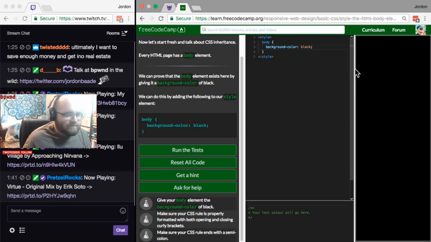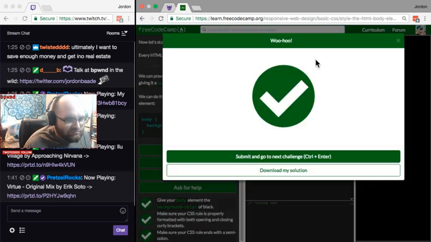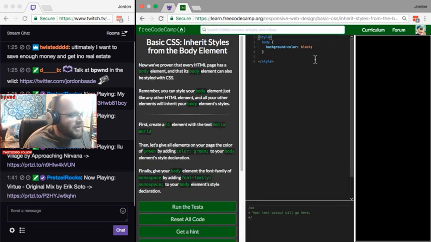I believe that's all it wants us to do. Now we've proven that every HTML page has a body element, and that its body element can also be styled with CSS. Remember, you can style your body element just like any other HTML element, and all of your other elements will inherit your body element's styles.